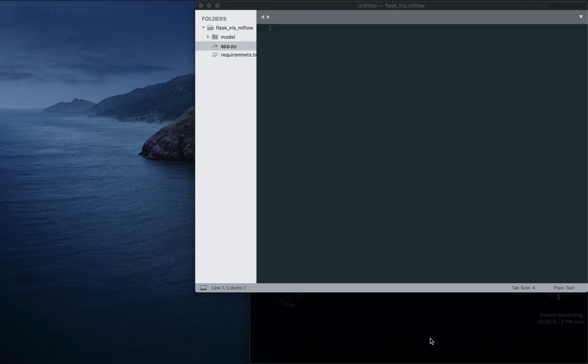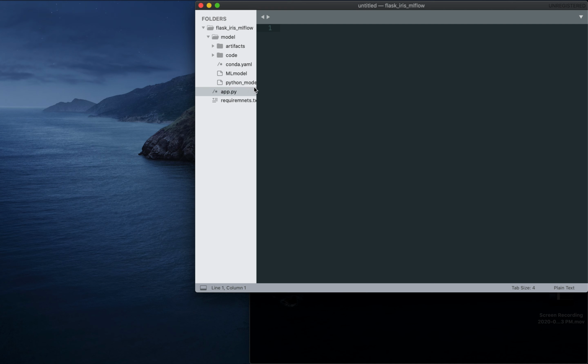As you saw in the video, I serialized or packaged my model to disk in my Google Drive, so I've downloaded that to my local machine here. And this is what we have. I have a Flask Iris MLflow directory here. The model directory was the output from our mlflow.pyfunc.save. So this is our model package that I've put in this directory. Let's take a look at what was saved.